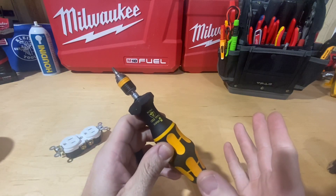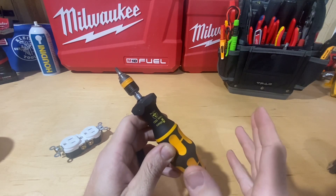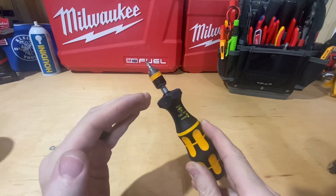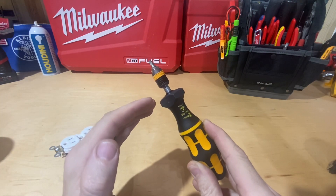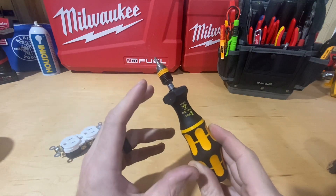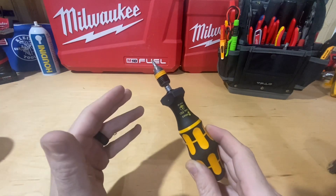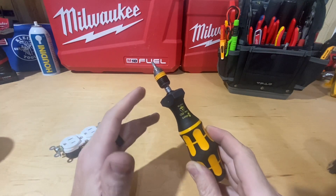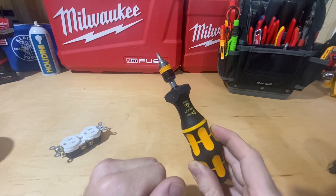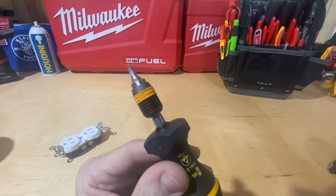As for how you adjust this — that's mainly why I'm shooting this video. As I've researched torque screwdrivers, the hardest thing is being able to tell how you actually adjust them, or what happens once you reach your torque value. Unless you can find a video on these screwdrivers, it's hard to see that — and if you're going to spend over a hundred dollars, close to two hundred for some of them, you'd like to know it'll work the way you want.